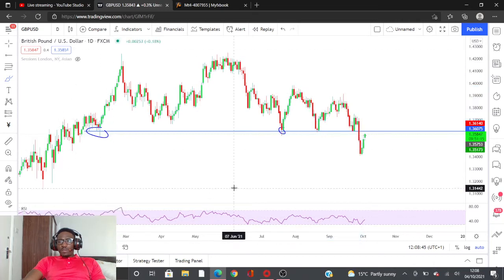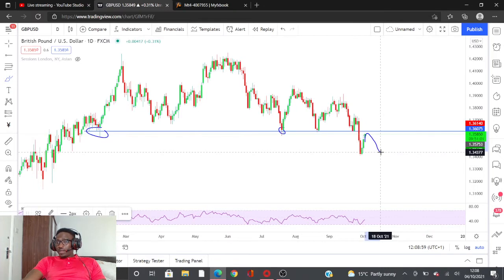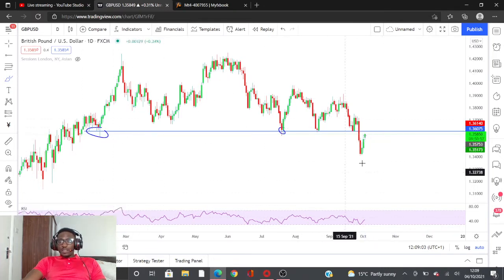So do I think the market is going to come and just blow this structure level on the first attempt? No, I don't think the market is going to do that. I think we're going to get the market coming back to that structure level and giving you a move down. And if it wants to break the structure level, then it's probably going to come back and try it again for the second time. And it might succeed on the second time. But all I'm saying is, I don't see the market breaking this structure level on the first try.